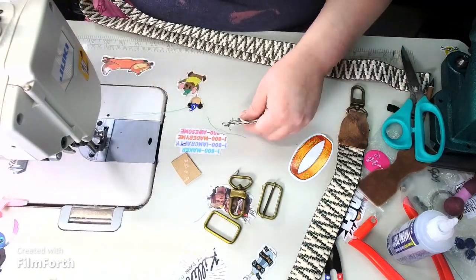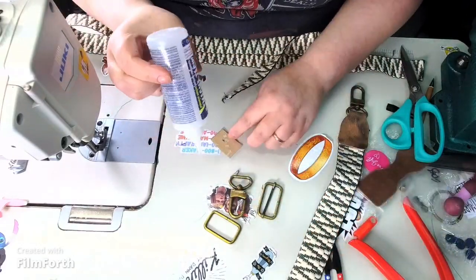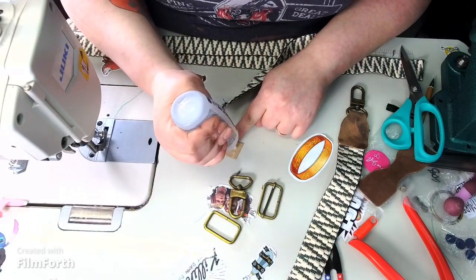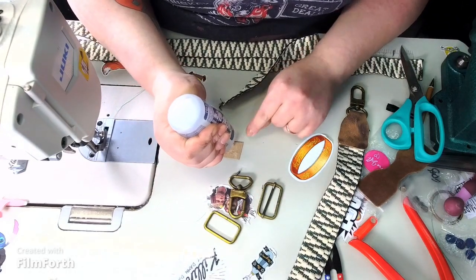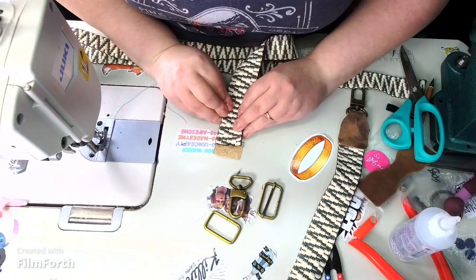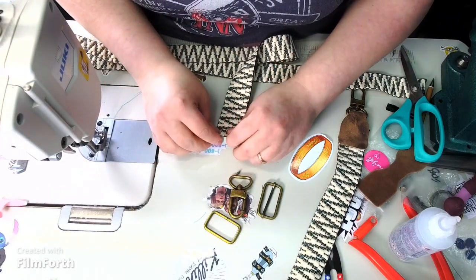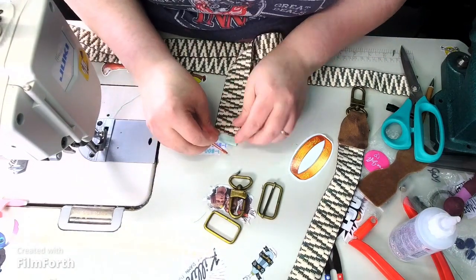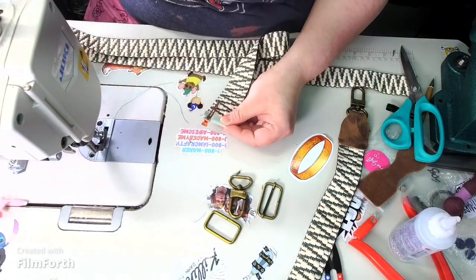So on this side, I'm going to glue. This is just a 1 by 1.5 inch piece of cork that I had left over. And then I'm just going to fold it over. Hopefully this extra feature you guys will like, because I love these and I wanted to use both and not one. And this is how I get that done.